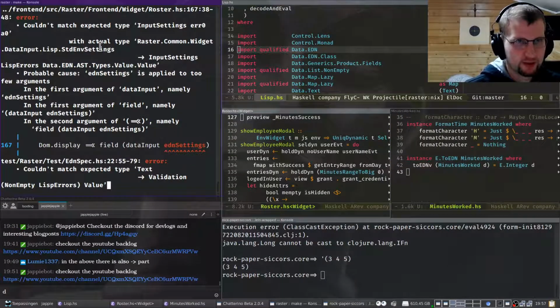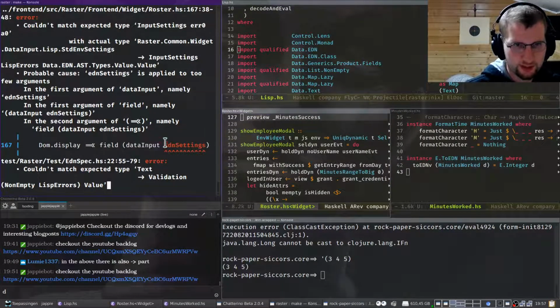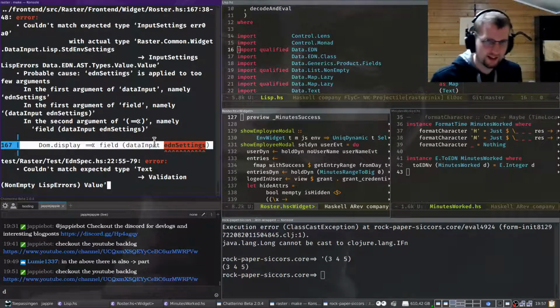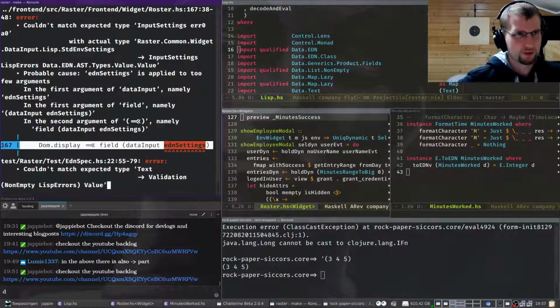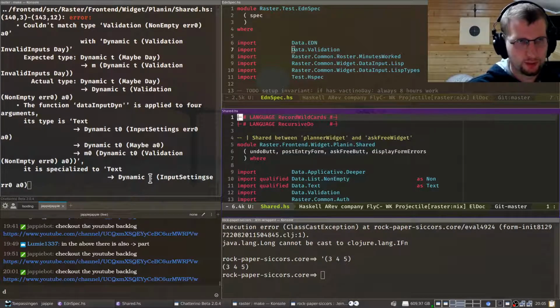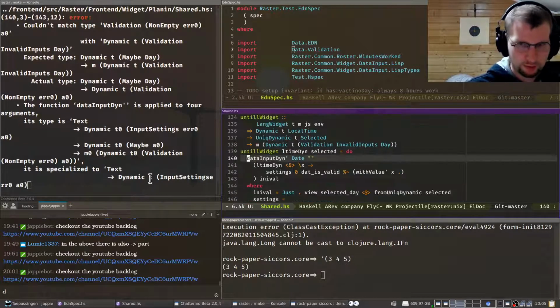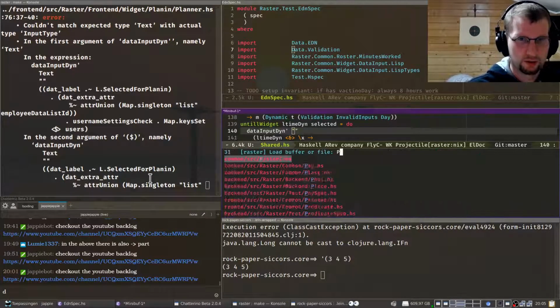SDN settings. Right, so this is the thing we need to fill up. What's interesting though is we can use the dynamic input we made last time. I think like 2 weeks ago we made an input that could handle dynamic values or dynamic validation. And this is exactly what we need right now, because it isn't a dynamic, actually. Yeah, that was just a useless argument, basically. Like we're doing that by type class, so why would you, right? Maybe it was the ability to override it? No, you shouldn't override it anyway. I don't know why I would.